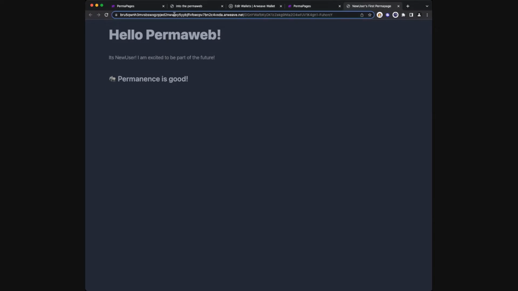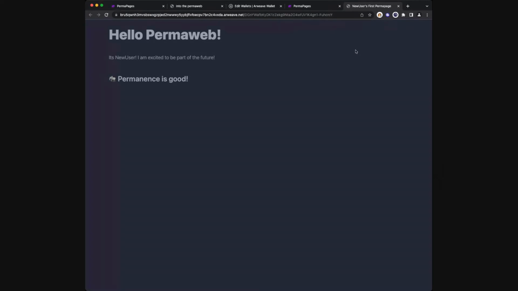Now this URL, as super long as it is, is a forever URL. So you can copy that URL, paste it anywhere in social media, and they will always be able to come back to this page, which is pretty cool. You don't have to pay to keep it running. It's literally pay once and it's there forever. And anything under 100K, you don't have to pay at all. And that's how this is working.